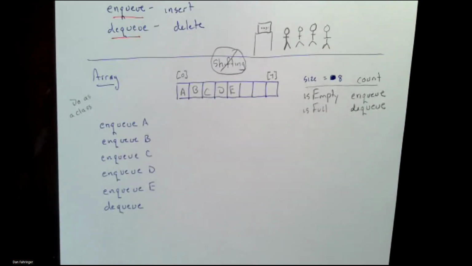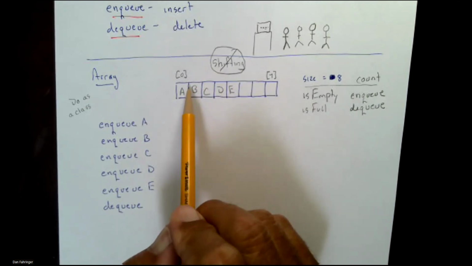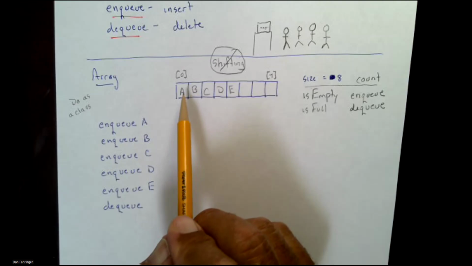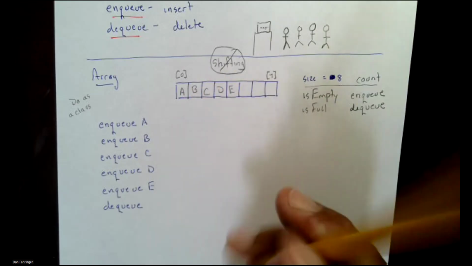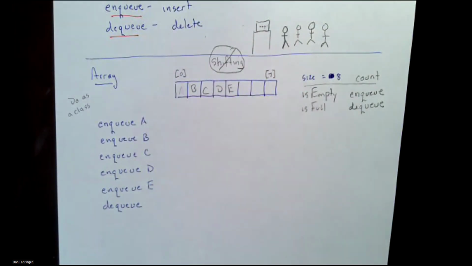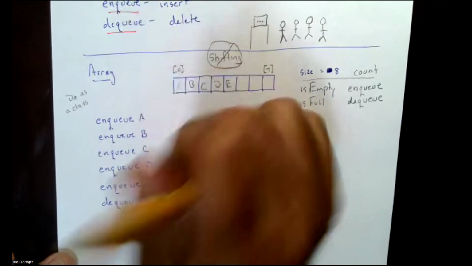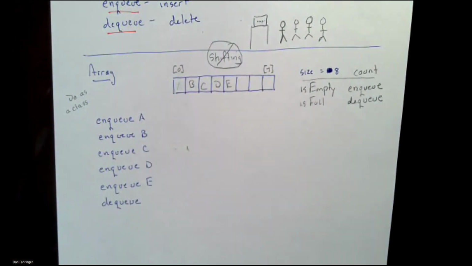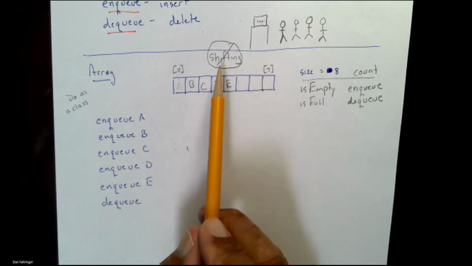C, D, E, DQ. We're going to DQ. What are we getting rid of? A first. Right. So we want to get rid of A, going through this the first time. This is what I have left. Our thinking hats on. What do you want to do? Got to shift everything back and remove from size.